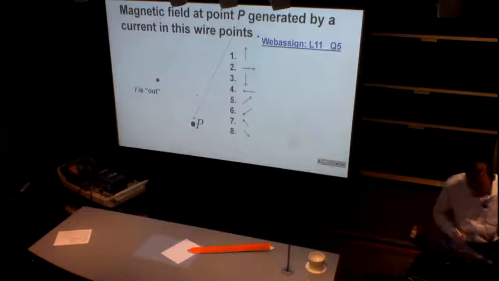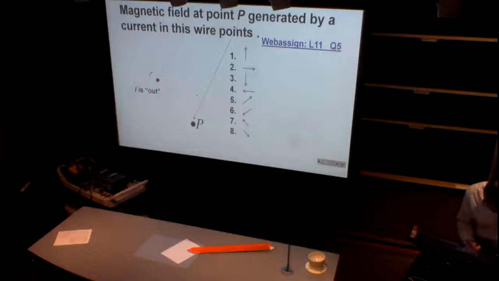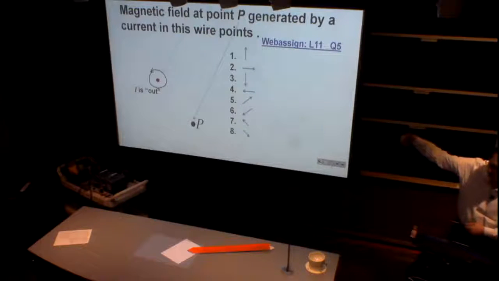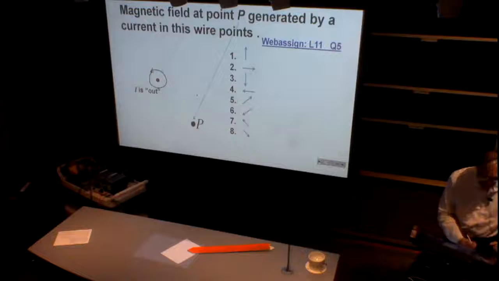And of course, here, if we use the right-hand rule, magnetic field lines generated by a current should be circular. So this is one specific magnetic field line. Now, it's a circle directed, so it has a direction. How should we draw an arrow which represents the direction? We have only two options, clockwise, counterclockwise. In this situation, this is, according to right-hand rule, counterclockwise direction.